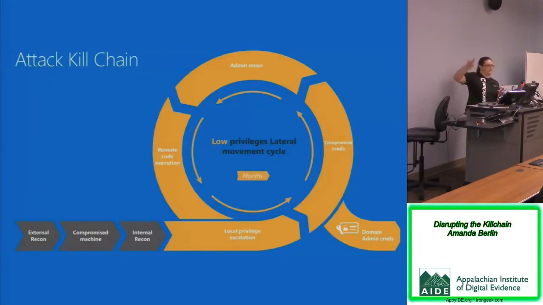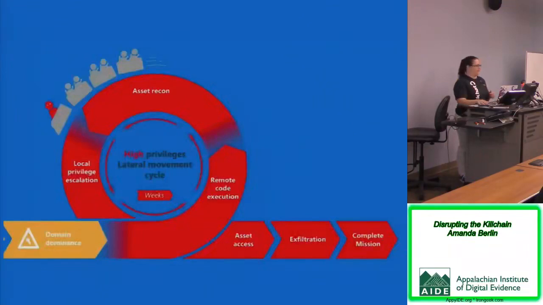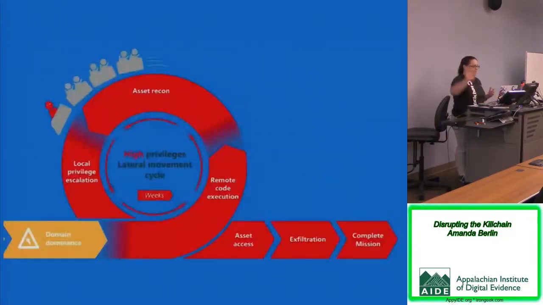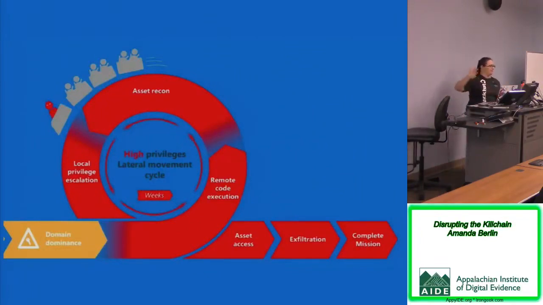Then Microsoft instead did this little loop-de-loop where they have this low privilege escalation lateral movement cycle, and then they have the more evil roller coaster with the little devil guy, which is interesting. And this is high privilege. Now the last one, they say this could take months, but in all actuality, it could take months, it could take hours, just depending on the target. Same thing with the high privilege. When they're already on the inside of your network, it says it could take weeks, but honestly, I've seen it take 60 seconds. The time doesn't really matter, but it's just the idea that it's more of a cyclical type of attack a lot of times.